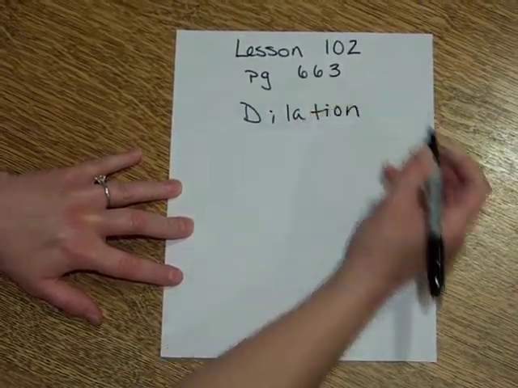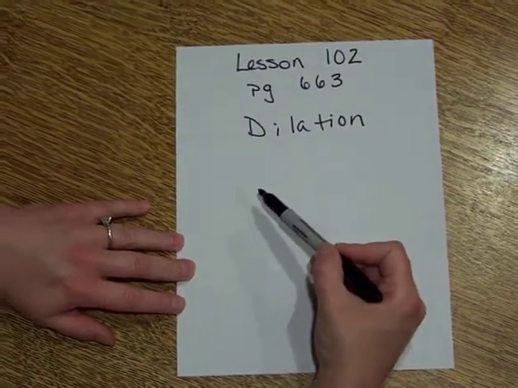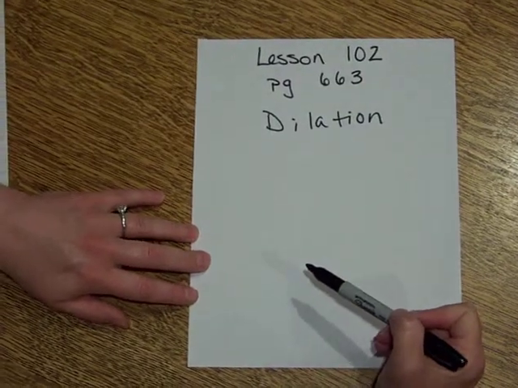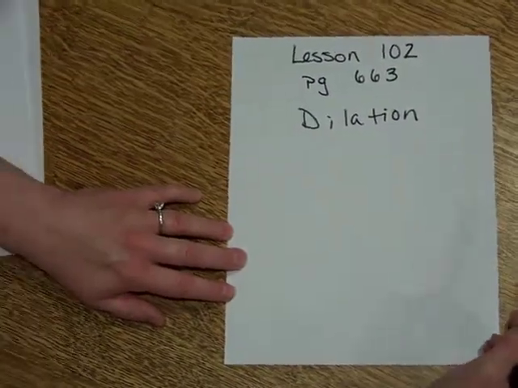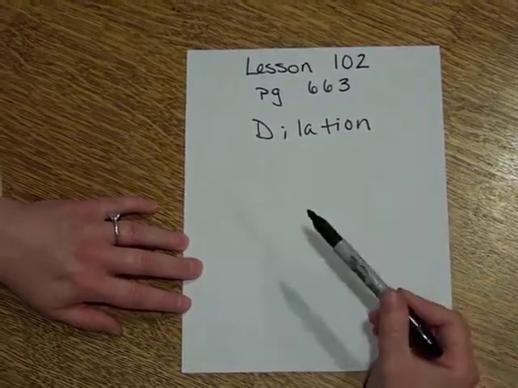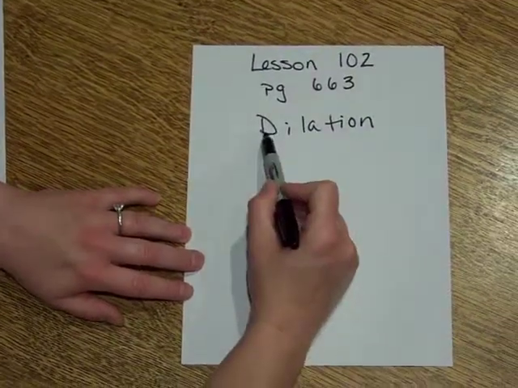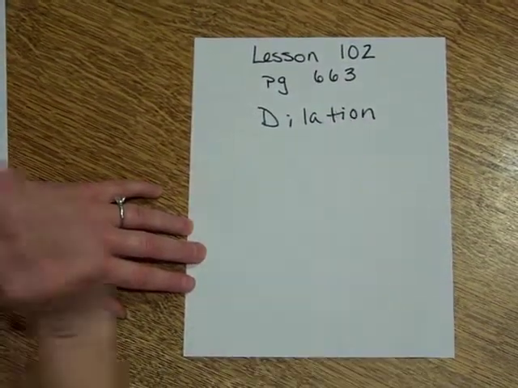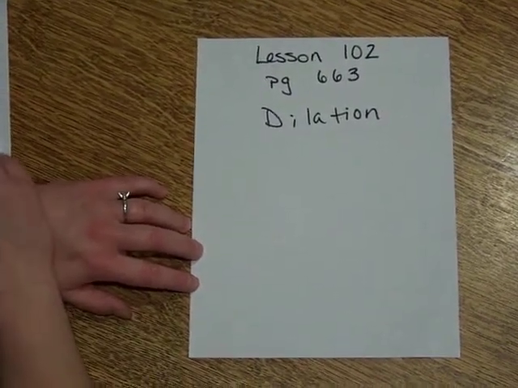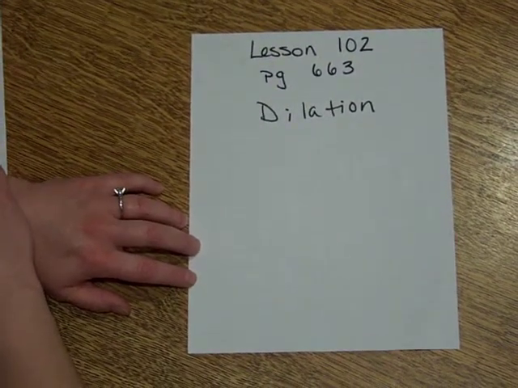Now a dilation, remember, changes the size but not the shape. It's going to be a similar figure when we're finished. So if you do a dilation and it looks completely different, you go from a triangle to a rectangle, a triangle to a square, then that's just a tip-off that you have something wrong. On a dilation, we're going to be using some with matrices and some with single points here. This multiplication we will do today is much easier than the matrix multiplication we learned the other day.